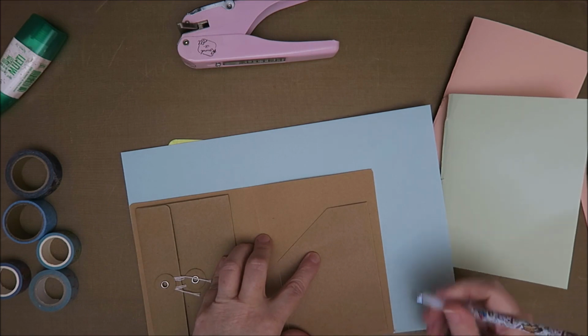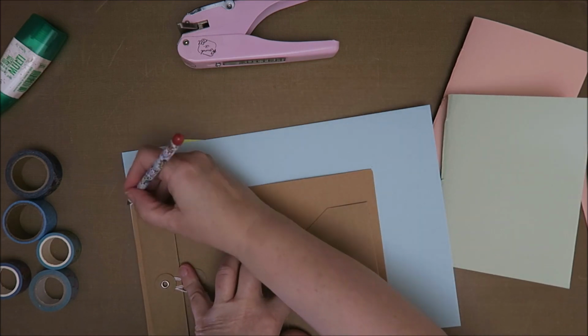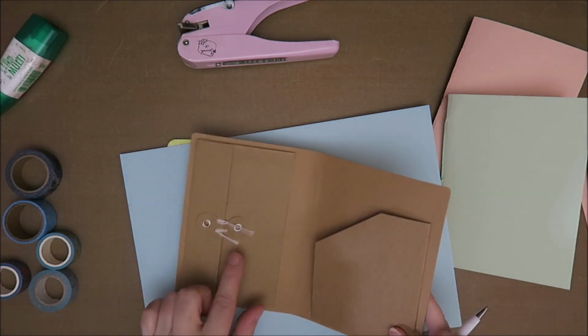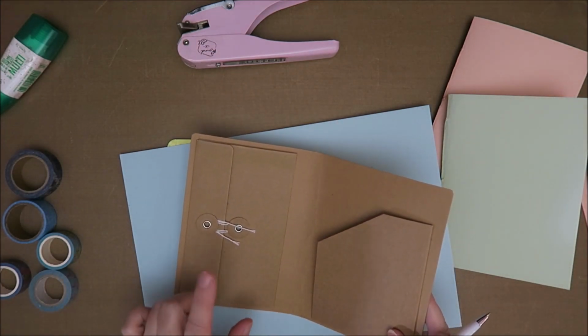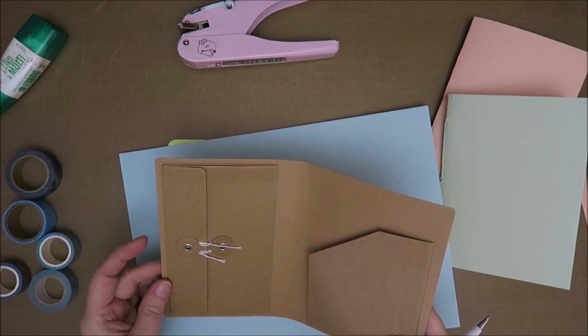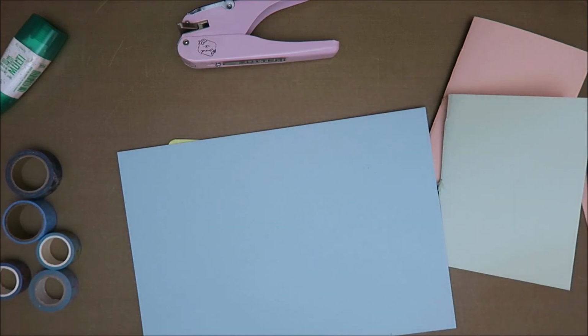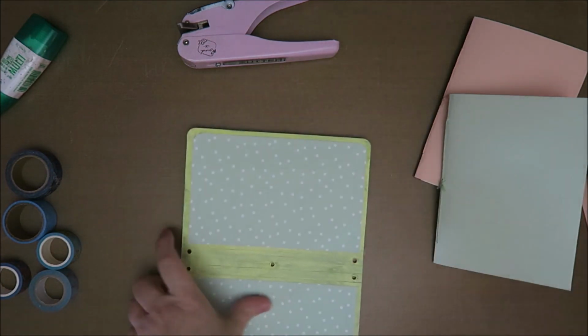So over here, and over here. Something like that. Now I'm not gonna make an envelope like this. I think I already told you, well, at the beginning of the video. I want to put another envelope on it. You'll see what I mean. So yeah, let's cut this to size.